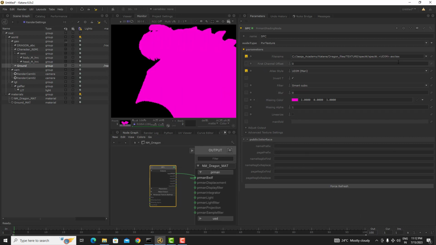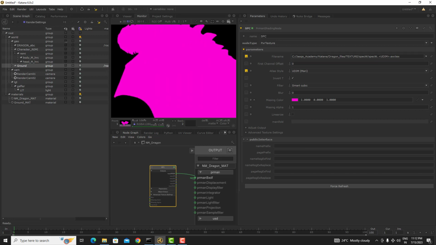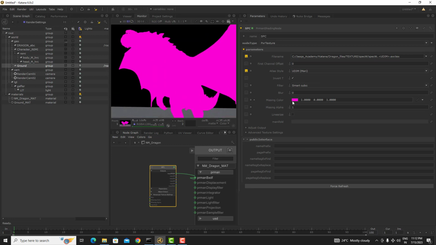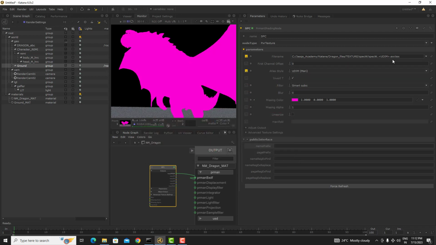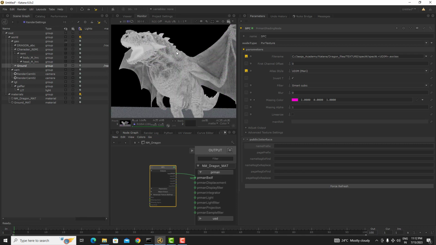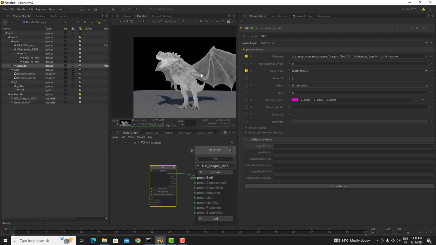this. So yeah, as you can see here, this is a good example. When you're working with your textures in the PXR texture, if the textures are missing, the missing color will take place here. So let's say if you have a different color here, that will appear here. In this case, let's leave it at the default color for now. Since we made some typo here, our texture was not loaded properly, so now you can see everything is just working fine.